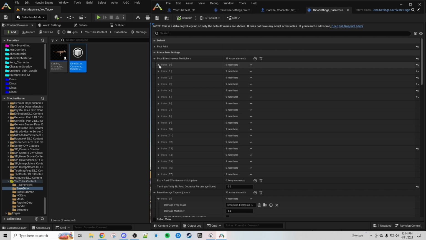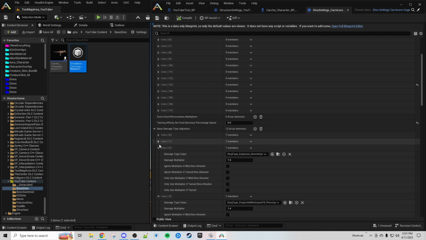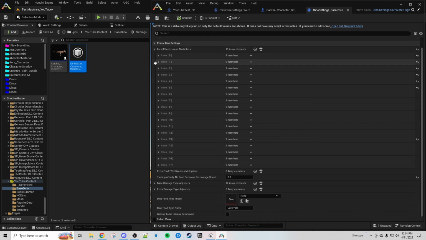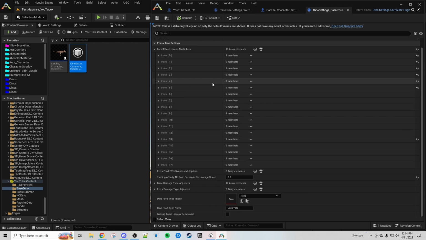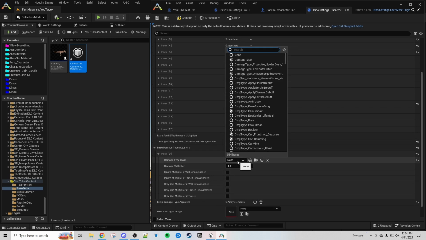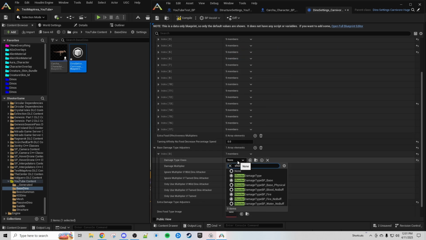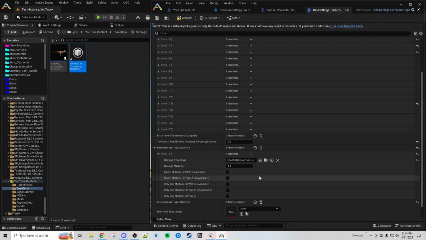Because when we open this up, you have multiple things. You have the damage adjusters, which every single dino setting will have. And then you have the food effectiveness multiplier. Of course, this is where you will add in your kibbles, or if you want your herbivores to be carnivores, you can make all your herbivores carnivores simply by changing their dino settings out. Simple, right? So we're going to do the same thing with this Karcha. We're going to remove this and make one base damage adjuster, which is the same thing we did for the structure, the shooter damage type. Now we're going to increase this to 100.